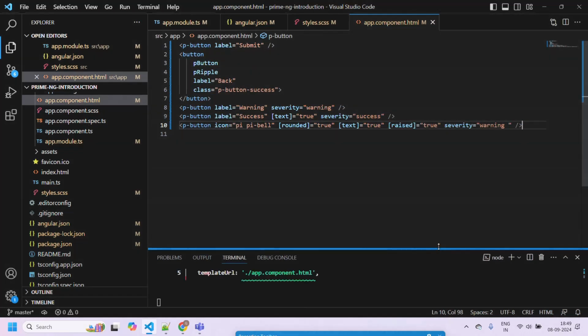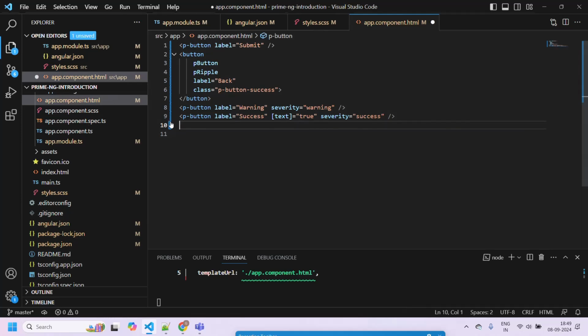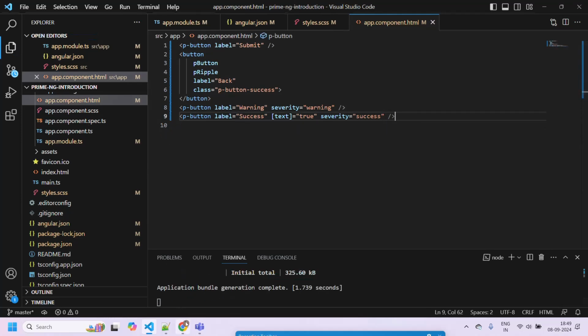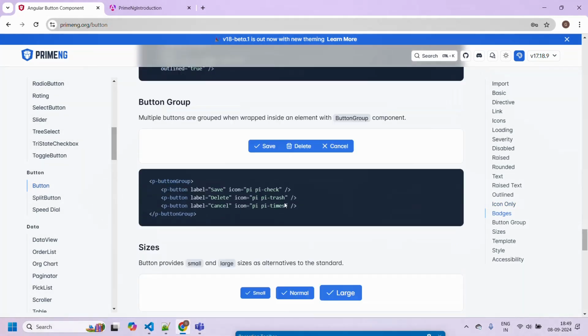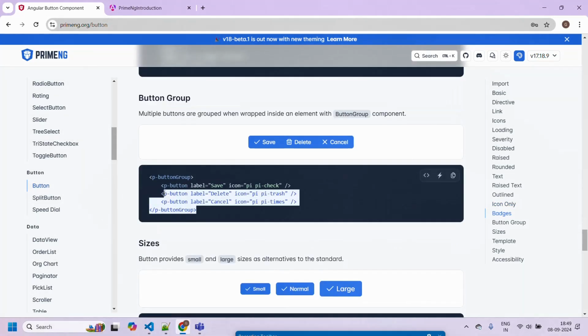Okay, I think for this we need something around it. Some dependency is required here, so we'll not do this one. The grid and all, I think that is required first. Yeah, we can add the group button also.